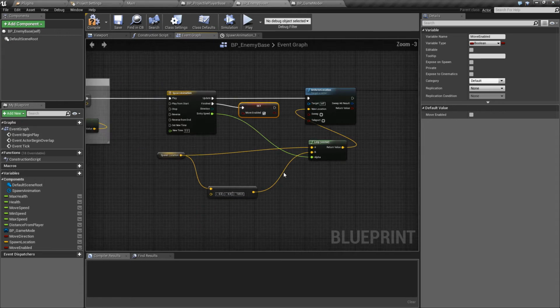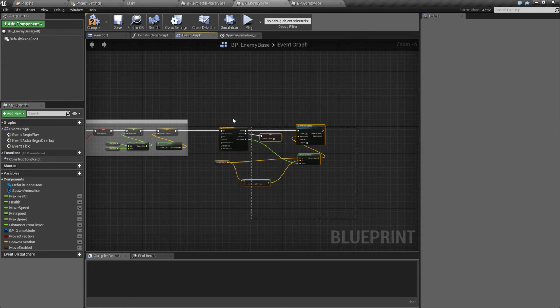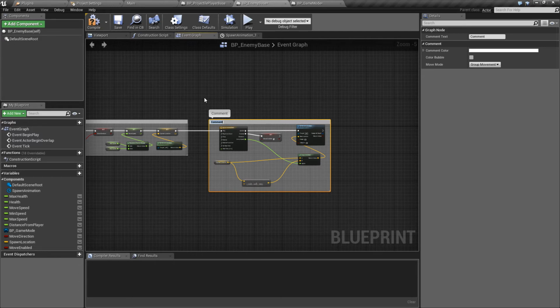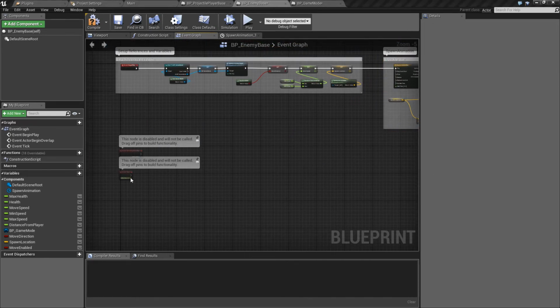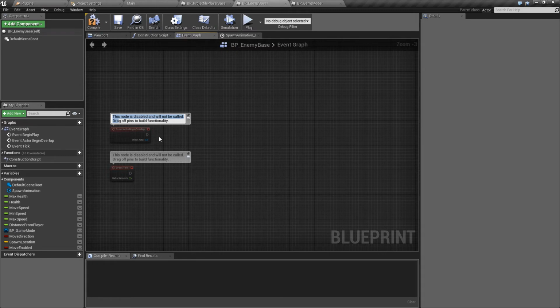And in fact, I think we could probably fit that in this video as well. So I'll just drag this again. We'll hit another comment here, and we will call this one the spawn animation. So we have our spawn animation, and if we go down to our event tick, we can just get rid of the collision for now, actually, it's in the way.